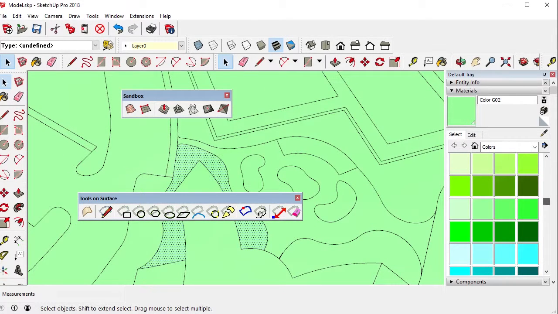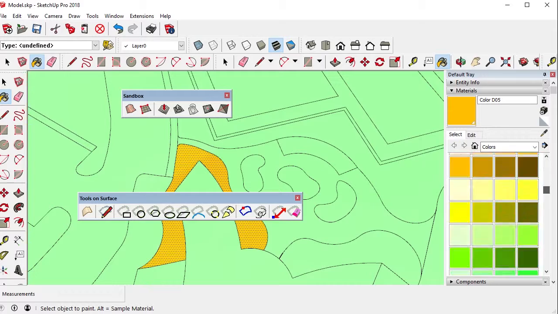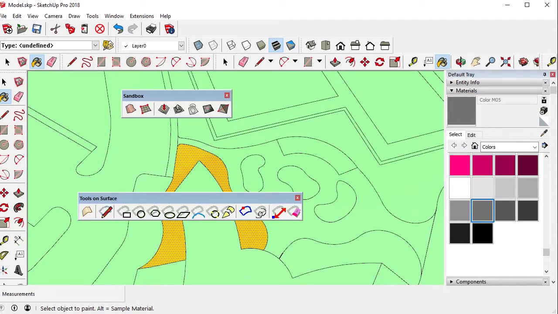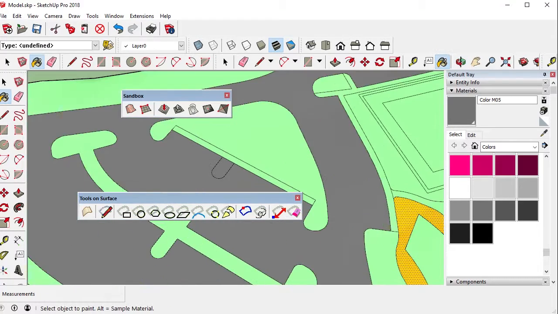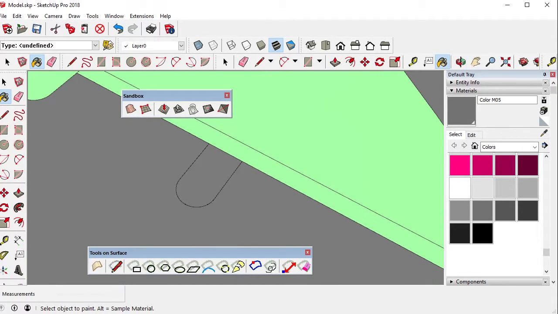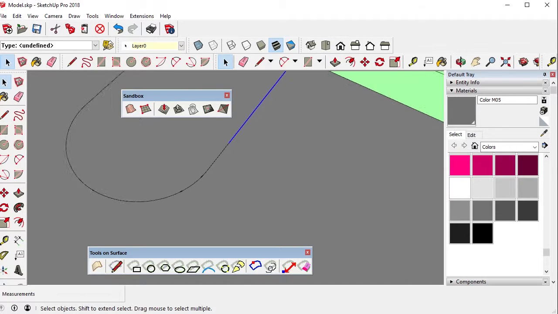And what we need to do is just basically define them with different colors. If I just define this as the color, I know that is not the material you want it to be, but that's okay, because what I care about is actually putting a unique color in here. Because in Lumion, I just noticed that leaked through. In Lumion, we just need to have these defined as colors.